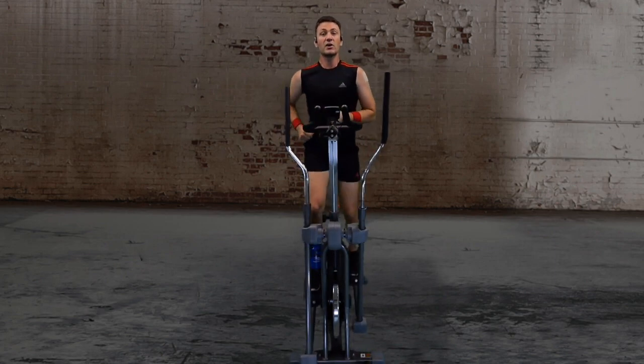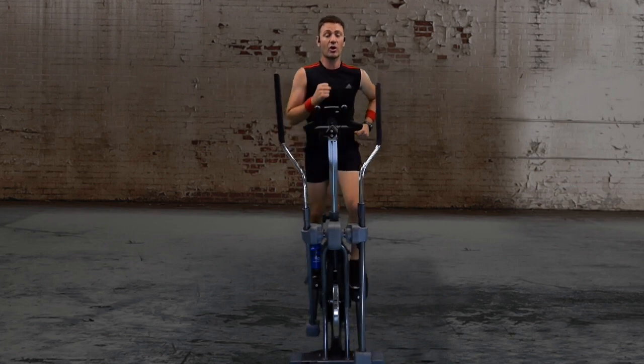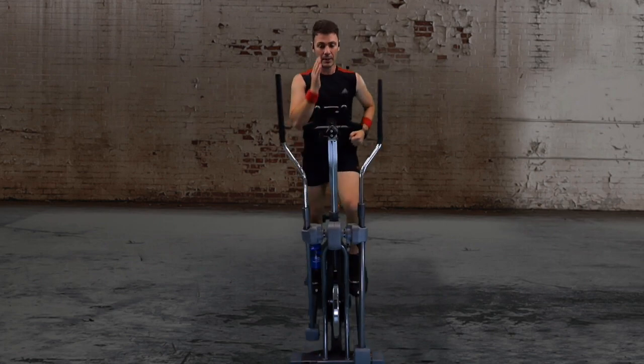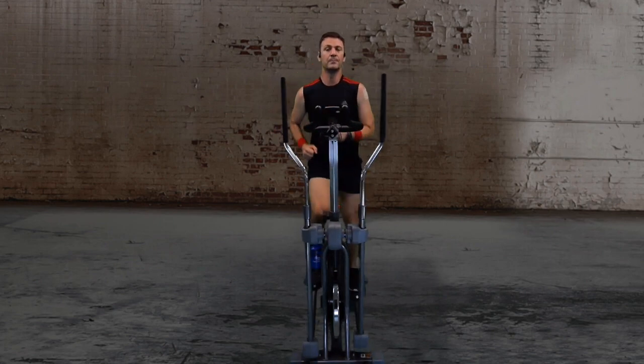Running track, nearly over. Your next track we sprint is the triathlon track. You should still be comfortable here. Your heart rate should have climbed though. You should definitely be warm.